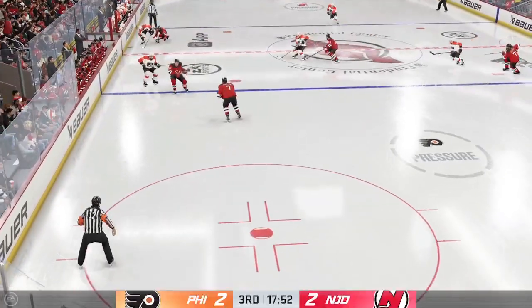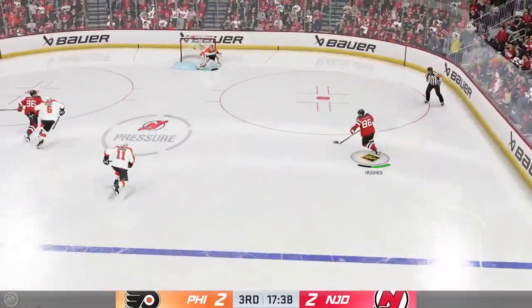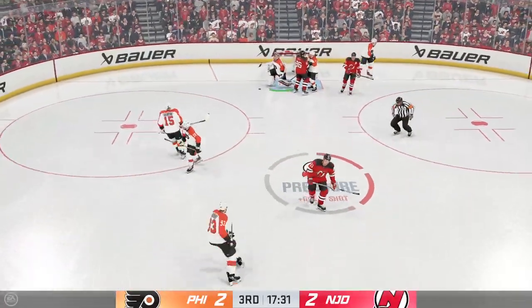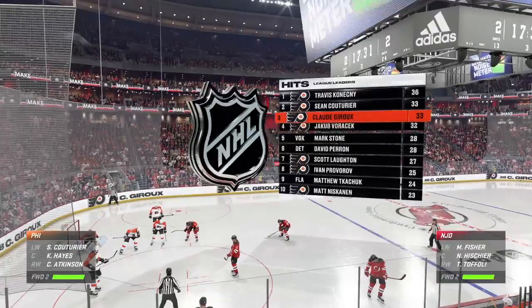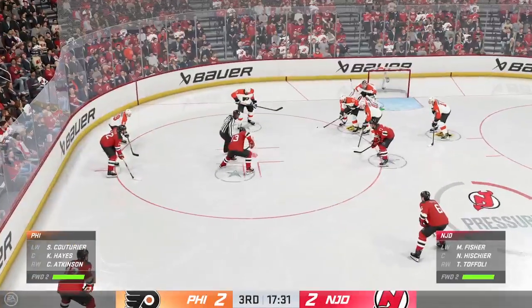Niskanen stick handling in his own zone. Knocked off the puck. Quick feed to Meyer. To his teammate! Spectacular stop by the goaltender. How did he hang on to that? Oh, these are the saves when you know that your goaltender is dialed in, James. The ability to get to the top of the crease and be square to the shooter, that's a great save. Lots of hockey left to be played in this period. We got a tie game.